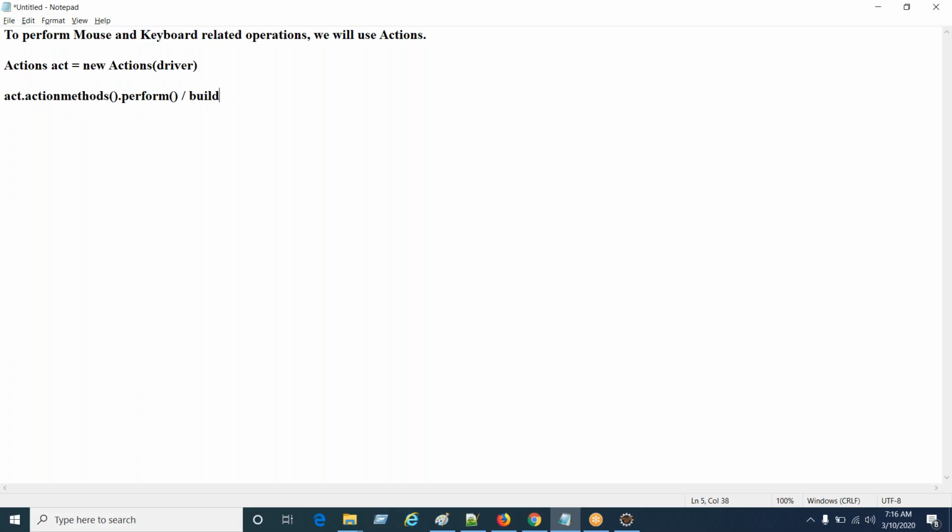The action will complete after using perform only. So some guys directly use perform, or directly use build dot perform. Okay, right.